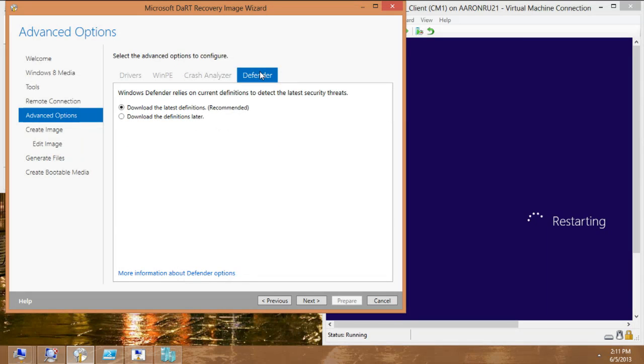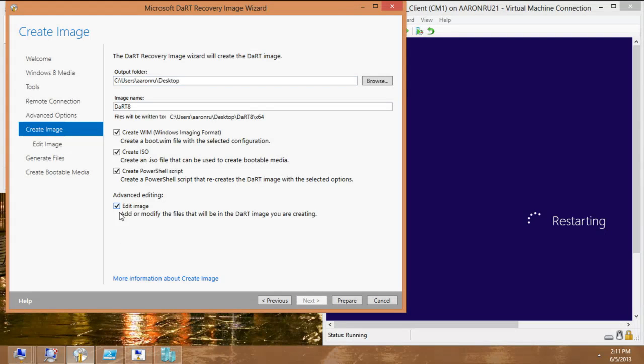I've now double-checked to make sure that our Defender bits are actually downloaded, which they are. And now I'm going to create the image. This is what we saw before. The edit mode is really a cool thing. This is for if you want to do things like add something. Someone talked to me earlier today about, I have McAfee, I don't have BitLocker. How do I make that work? I want to be able to decrypt my hard drive, or suspend my hard drive from being encrypted, but I don't use BitLocker.